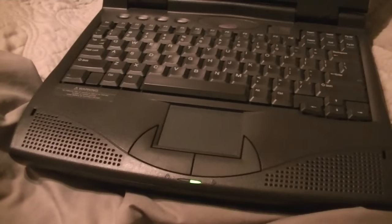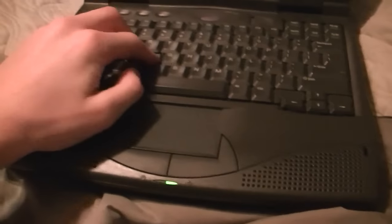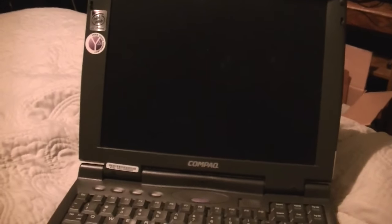If you wanted to use a CD-ROM and you had the floppy drive in it, you would have to remove the floppy drive and stick the CD-ROM drive in it. But with a laptop like this, you do not have to worry about that. Second of all, it has an 800x600 active matrix display, giving you a good crisp picture for your old games. And speaking of old games, it also has excellent DOS support. So most of your DOS games that you enjoy that you throw at this, it will play.